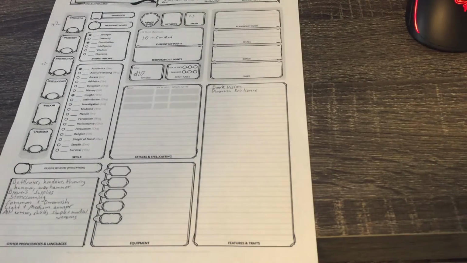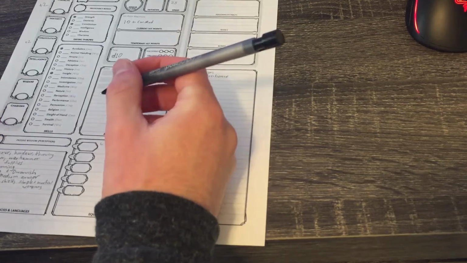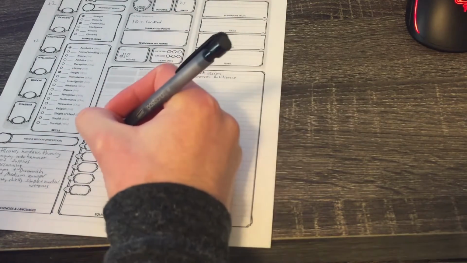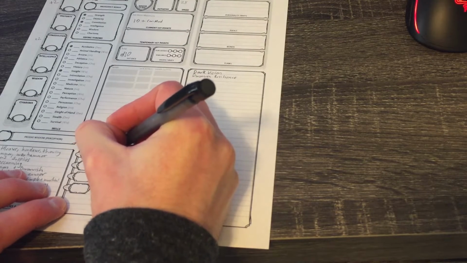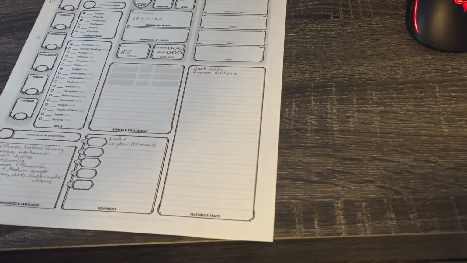Okay, and then equipment. You start with the following equipment. So we can either do chainmail or a leather longbow and 20 arrows. I like the arrows. Actually, oh, the leather is the armor. Okay. Oh man, I forget how this goes. That's okay. Leather, longbow, 20 arrows. Wow, my handwriting is the worst.